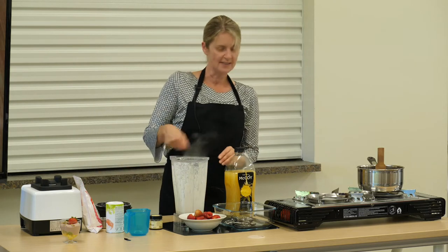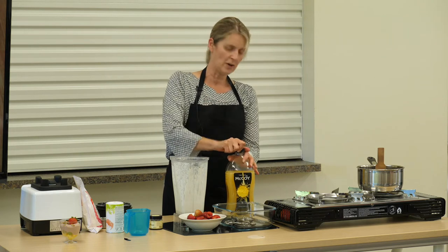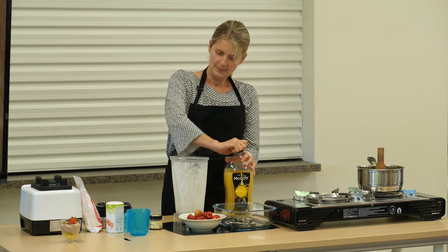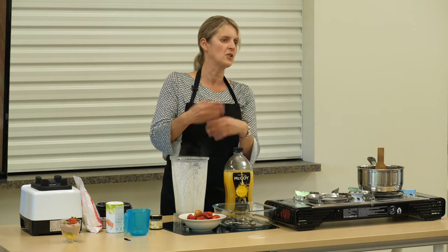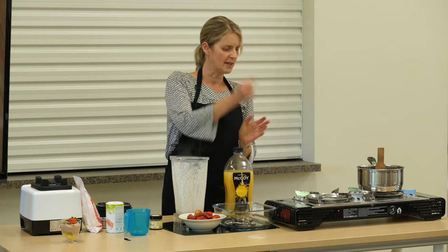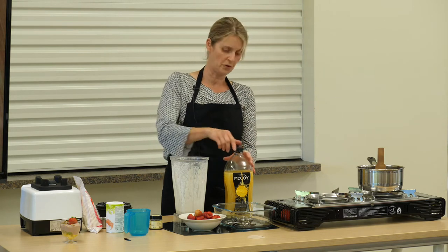At this point, I would test that to make sure there's no grittiness in it. You don't want it gritty at all. You want a nice smooth yogurt. If your blender's not quite up to the task, because most blenders can't get a nice smooth paste, I'd be using a hand blender if you've got one of those at home, because you want that really super smooth.